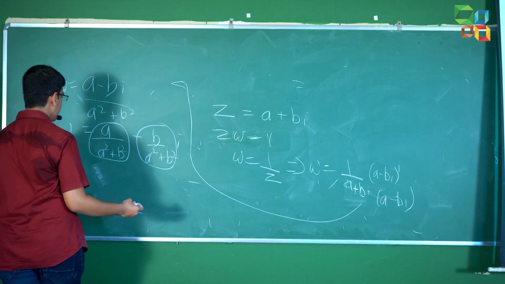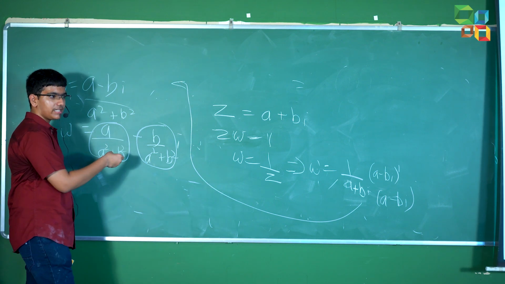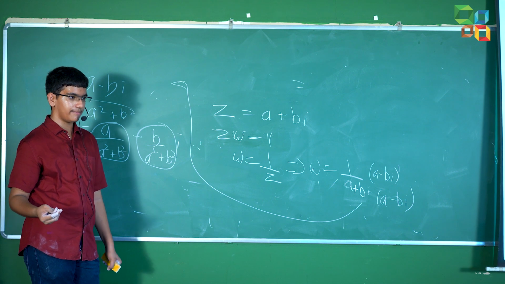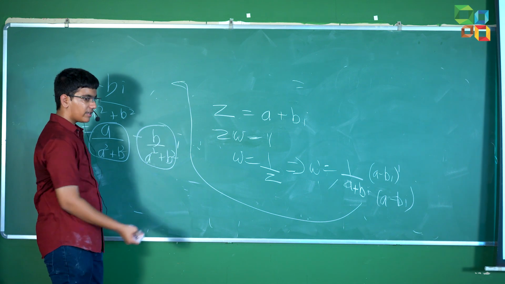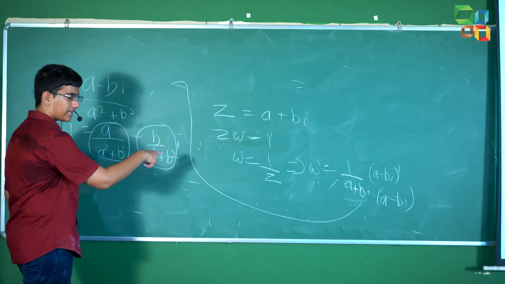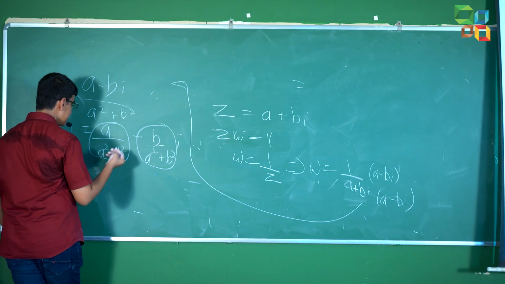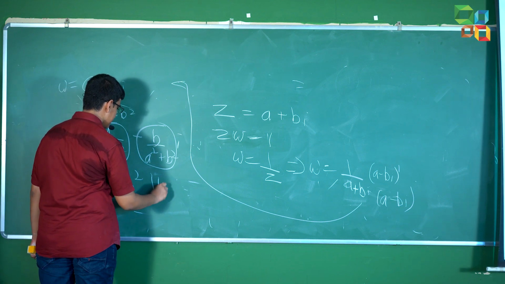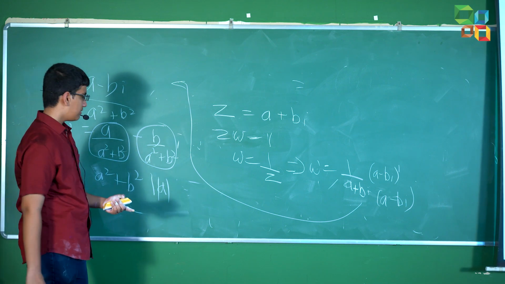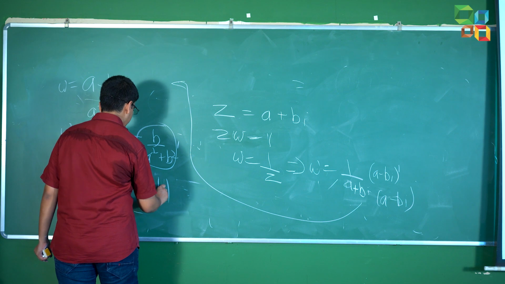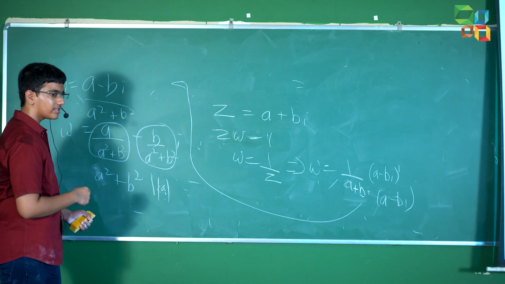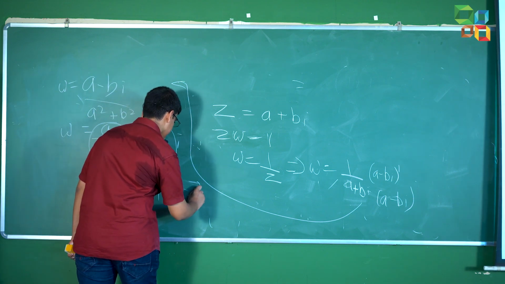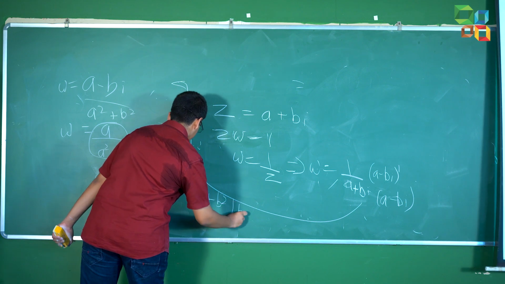So now what that means is, how can this be an integer when a is a multiple of a squared plus b squared, right? When b is a multiple of a squared plus b squared, these two things can be integers. So what does this mean? It means a squared plus b squared divides a. In fact, it divides mod of a because a can be negative, right? Mod of a means you just take out the negative sign from a, and also a squared plus b squared divides b from this.